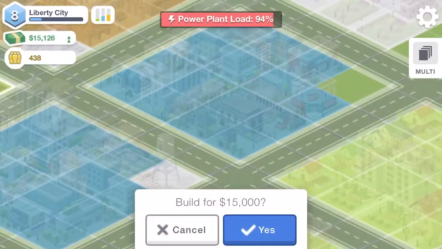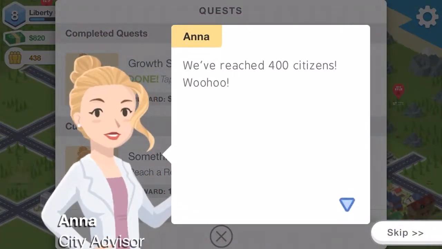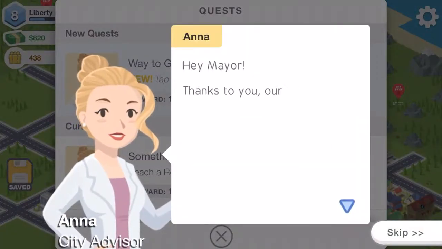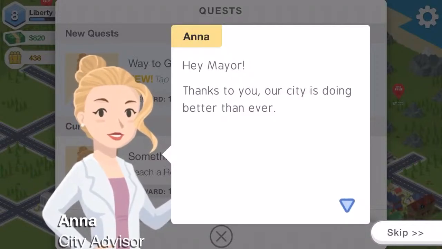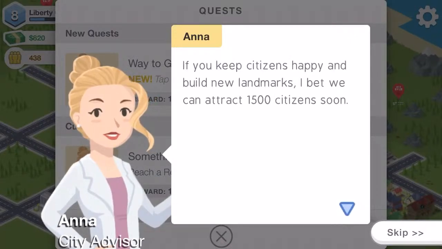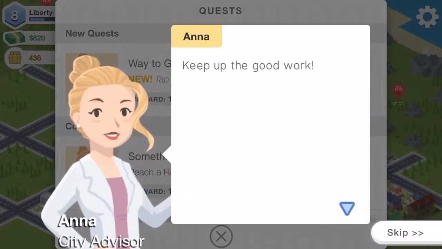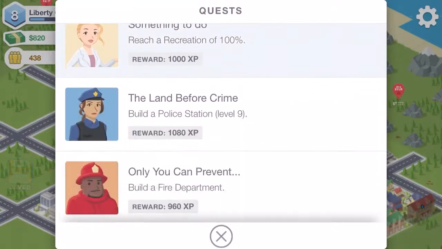Yeah, we can build that now. Great, cool. Growth spurt. We've reached 400 citizens. Yay! Woohoo! $2,000. Cool. Way to grow. Thanks to you, our city is doing better than ever. If you keep citizens happy and build new landmarks, I bet we can attract 1,500 citizens soon. Keep up the good work. Alright, cool.